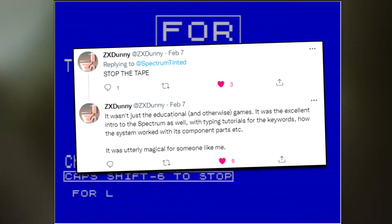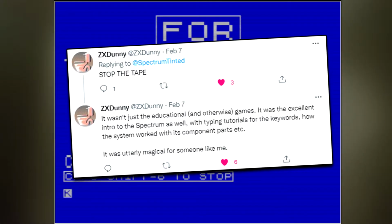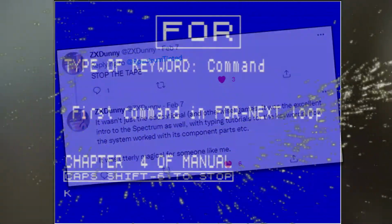"It wasn't just the educational and otherwise games, it was the excellent intro to the Spectrum as well, with typing tutorials for the keywords, how the system worked with its component parts, etc. It was utterly magical for someone like me." And I can well imagine that would be the case.